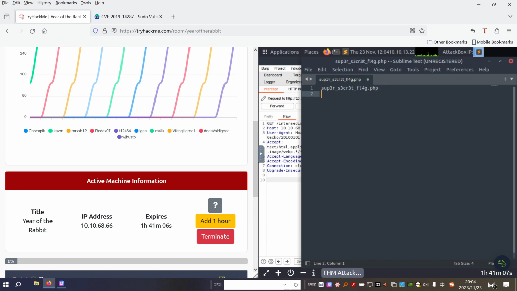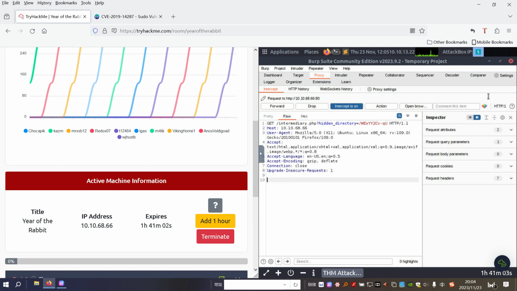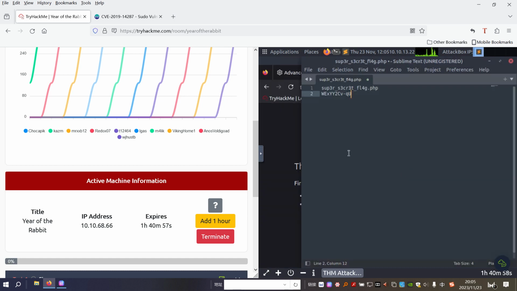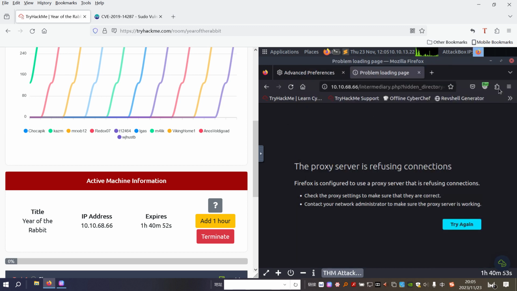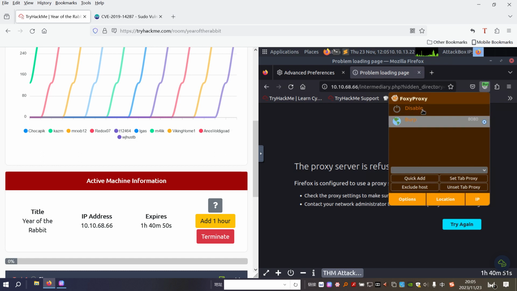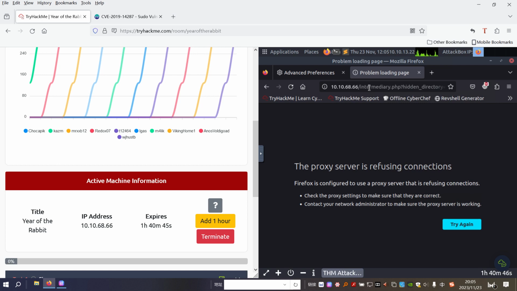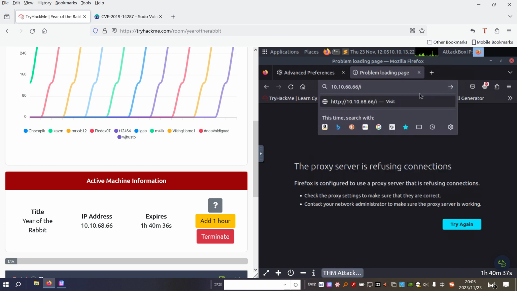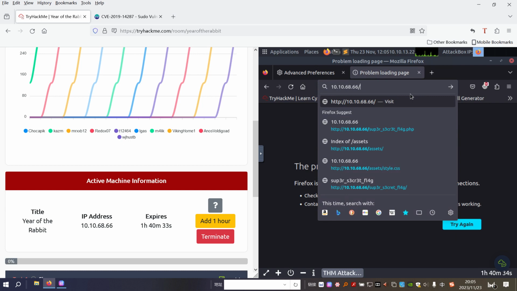So we can paste in here. And now I think we can close down the Burp Suite. And then we can disable the proxy and access this hidden directory. Paste in here.